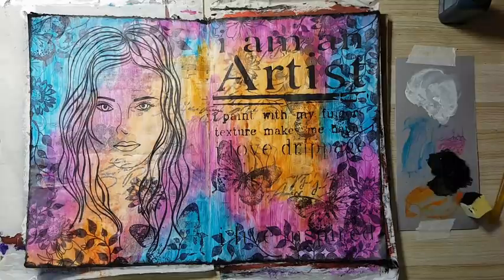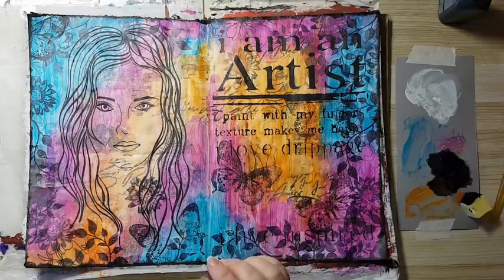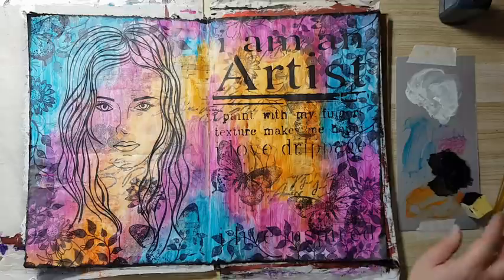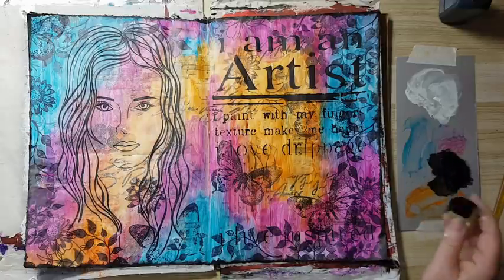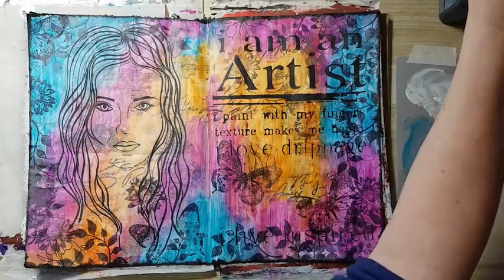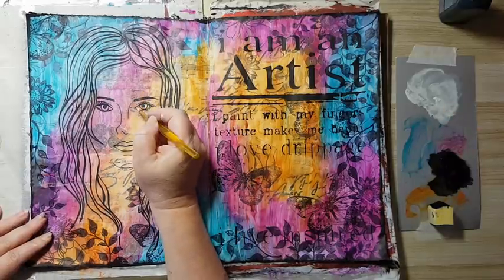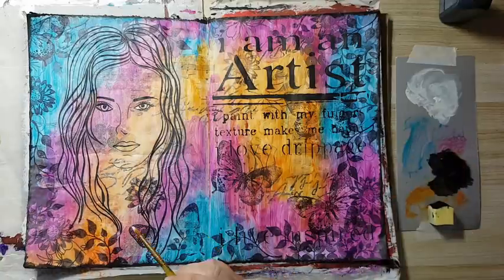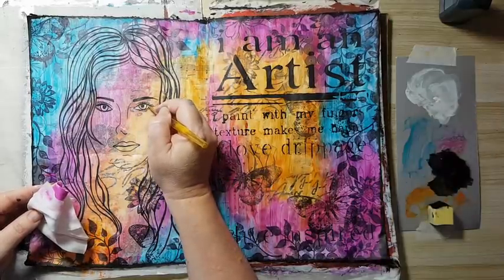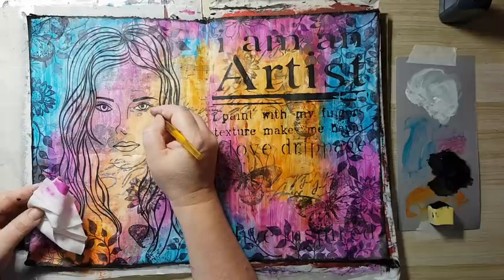I'm back. So I stopped stenciling here because it just didn't take so well with, as I said, it was too thin to take the acrylic paint, and it was just not worth it. I had left black paint here, so I just went around the edge with the same sponge just to frame everything in, and just some final touches. I have a little bit more gesso here. I'm just going to add it here. Oops, too much. I had too much on my brush. It's not important. Just little detail that I decided to add.